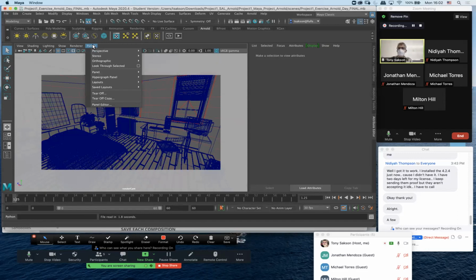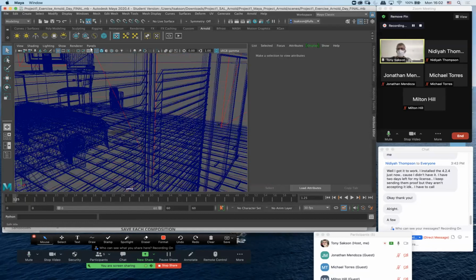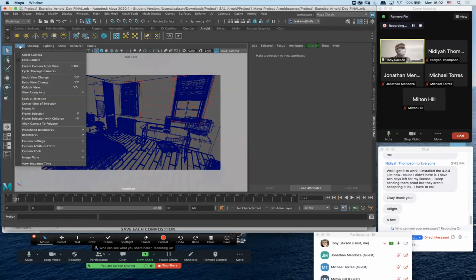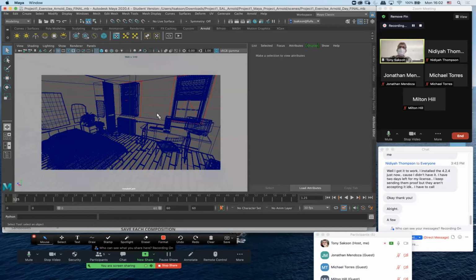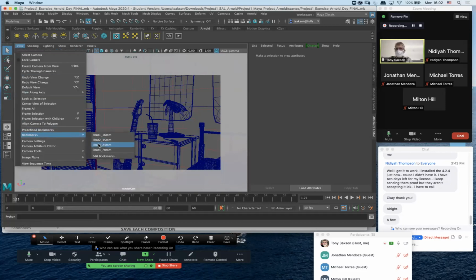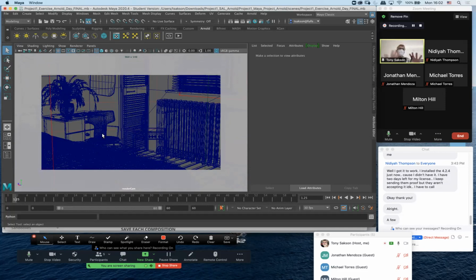You can do that simply by going to Panels, Perspective, and you can look through any one of these. There's a perspective camera, so I can move it around, go outside the scene if I want to. But I want to go back to my render cam. Under the View menu in the viewport, go down to Bookmarks. You'll see there are 4 bookmarks, and I've got the focal lengths labeled for each of those bookmarks. So 16 millimeter, 35 millimeter. This is the 16. Here's the 35. Here's the 24, which is kind of an overhead on the desk. And then finally, there's a 70 millimeter, which is kind of a close-up of the guitar and the amp near the window and the radiator with the bed.